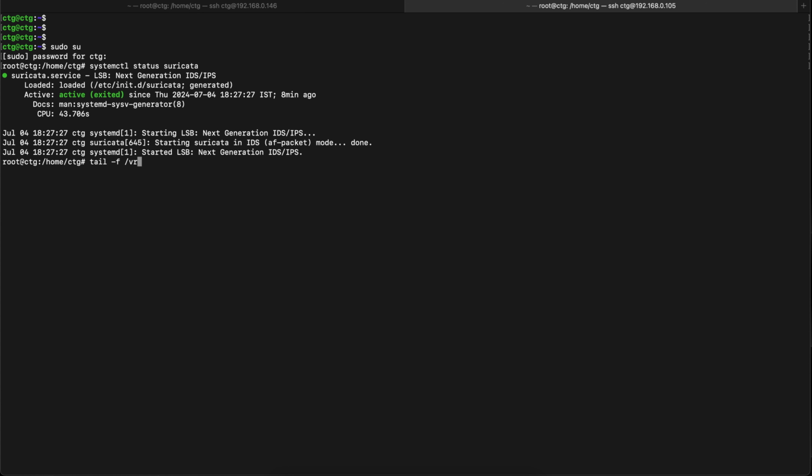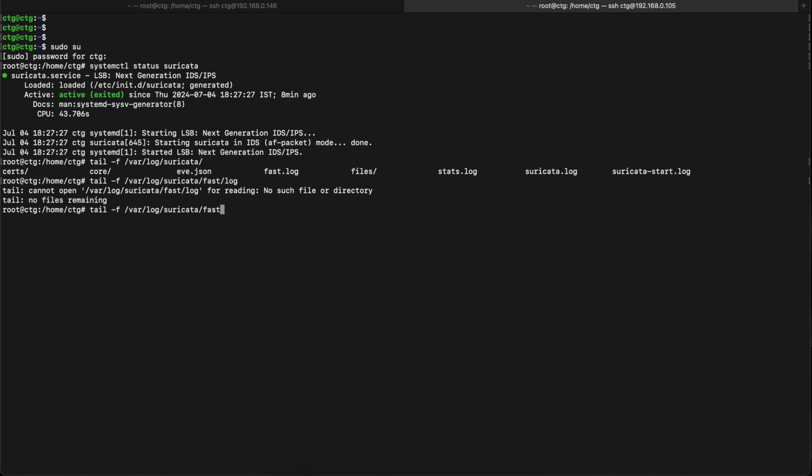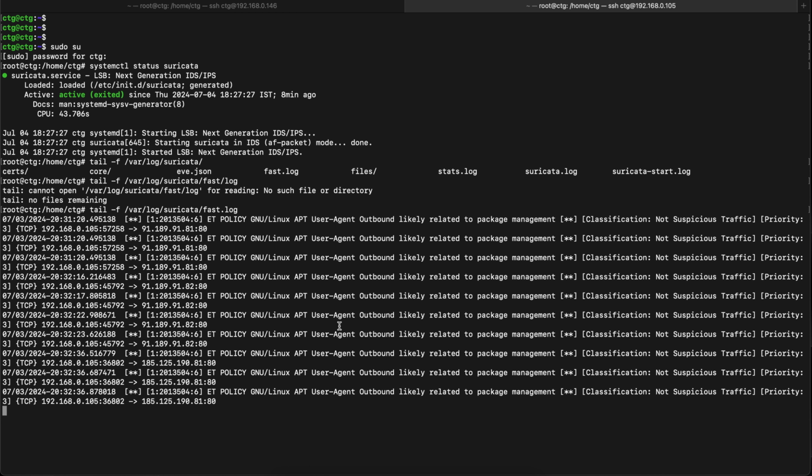The logs, we know, are located in /var/log/suricata, and let me see what files are available. Let me go for fast.log for now. Sorry, my bad, fast.log. Okay, so we can see logs are getting generated by Suricata.